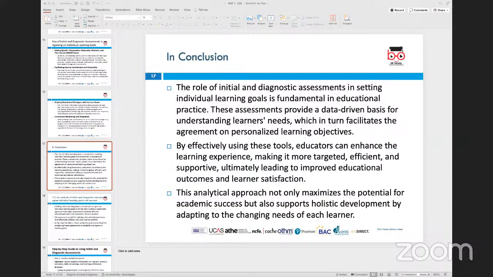So you would need to reference some part of that report, anonymized, say one particular report, and then provide a bit of a narrative here to say how the initial assessments and diagnostics help in agreeing further goals.